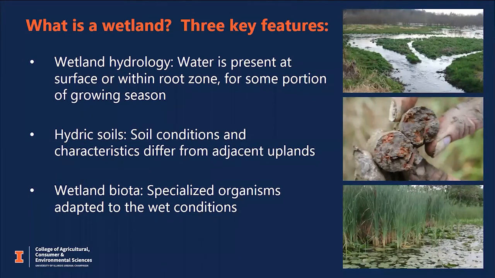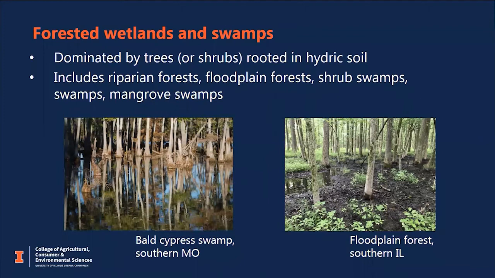The organisms that live in wetlands also have to be very specially adapted to those wet conditions. And in many cases, because wetlands are sometimes alternately wet and then dry, those organisms also have to be adapted to extremes of both wetness and dryness. And so wetlands are identified in the field based on these three characteristics: hydrology, soils, and organisms, in particular wetland plants. And hydrology is really the master variable. It can be thought of as the driving factor that really determines the type of wetland, the type of vegetation in the wetland, the chemical, biological, and physical processes that occur in that wetland, and as well the ecological functions and benefits that it provides.